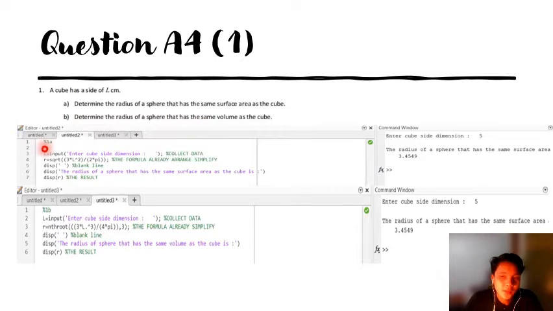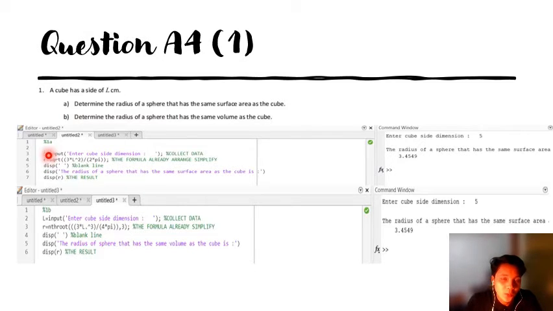So first things first, we are required to ask the user to enter the side dimension. In this case, we name the side dimension as L.